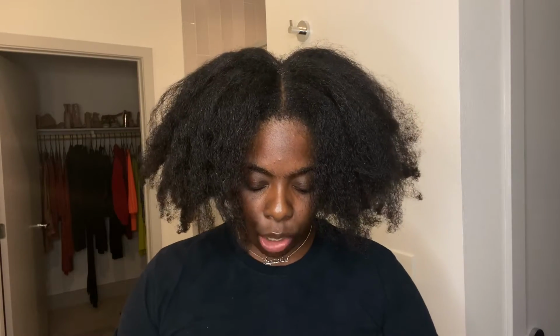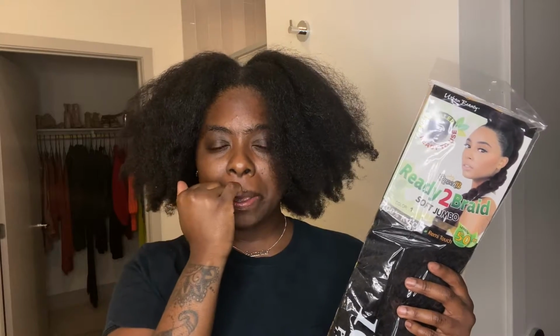And then I went to the beauty supply today because I was like, I'm probably gonna run out of hair. So I ended up picking up 1 pack of some jumbo Kanekalon hair, because I'm going to be using this to add into the braid whenever I do my initial braid. You'll see, but I like to use a pack or 2 of Kanekalon hair just for secureness and to make it thicker without me having to just use crochet hair.